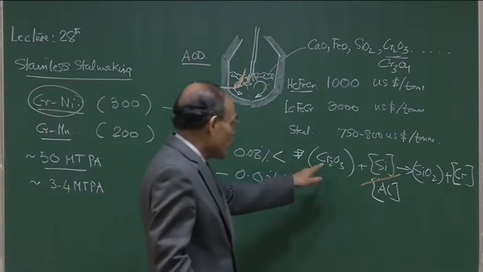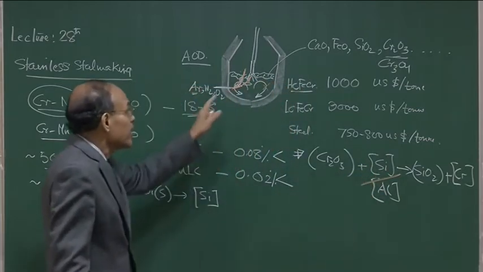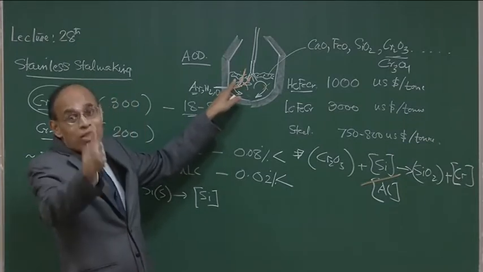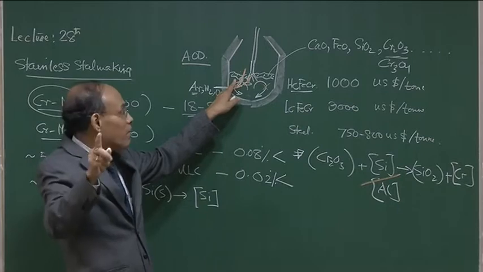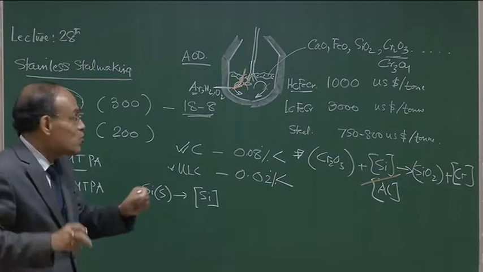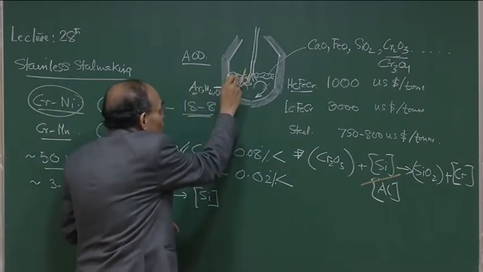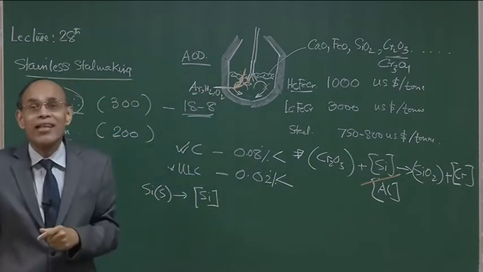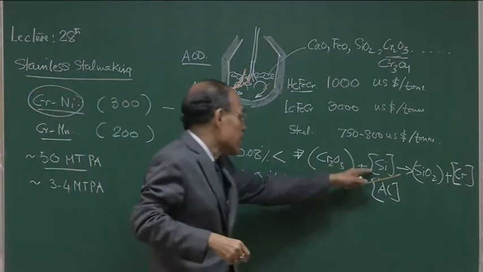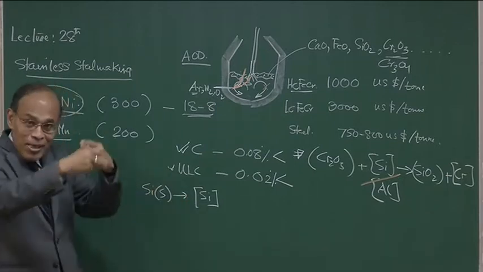Winning back of chromium from the slag phase by addition of silica essentially falls in the category where you are converting the oxidizing slag into a reducing slag. If you remember, I said you cannot throw away the slag or prepare a fresh slag. Your objective is, as you have eliminated all the carbon during the oxidation process, some residual chromium oxide is sitting in the slag, and you want to get that back from the slag into the metal. To facilitate that, you have added silicon. The silicon does not dissolve in slag, it dissolves in the metal, and then the metal reacts with the slag.